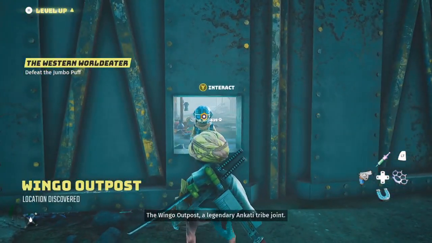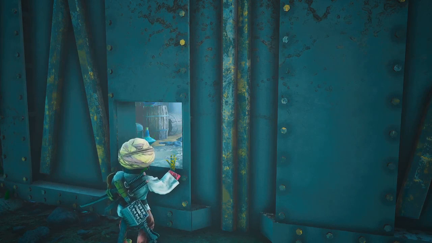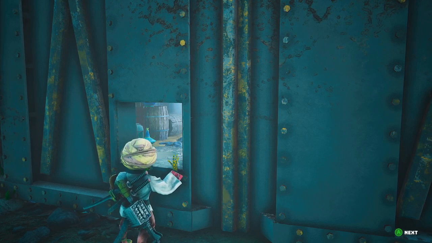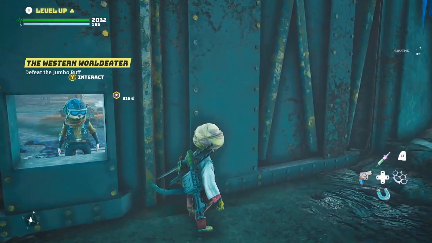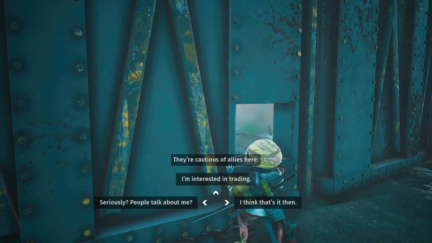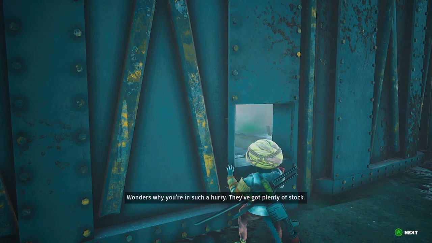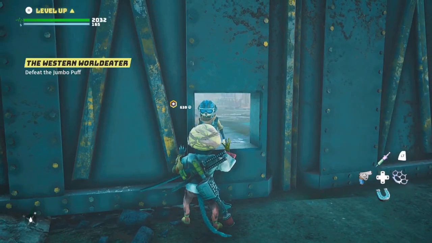The Wingo outpost, a legendary Ankati tribe joint. Let me in, my guy. Cautions you that they're aware you're allied to another tribe. Didn't have much else to say, so no problem. They're cautious of allies here. Can I please come in and trade? Wonders why you're in such a hurry. They've got plenty of stock. He'll let you in just this once. Nice.